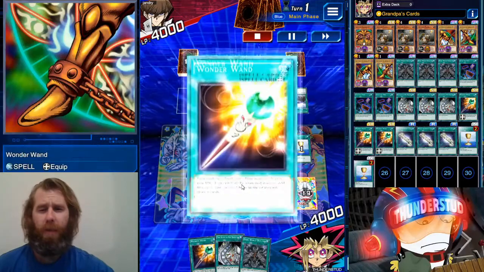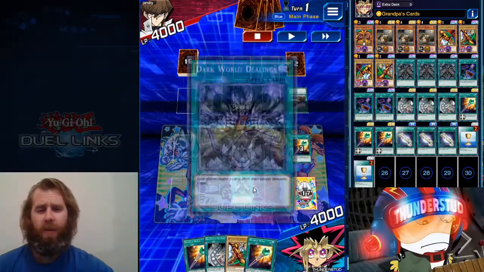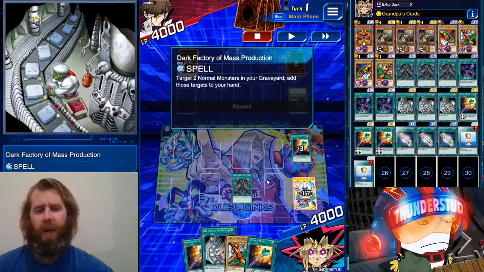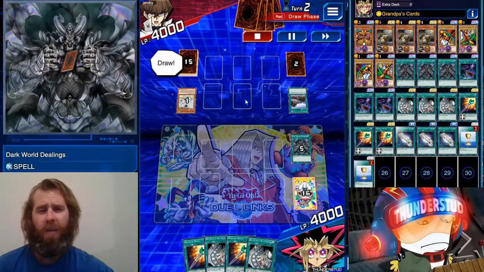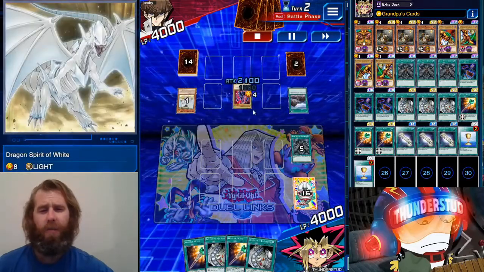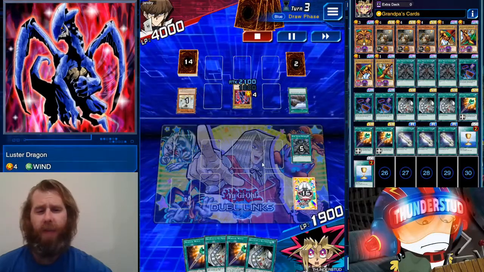We normal summon the right leg. Hit him with the Wonder Wand. We could have used Dark Dealings first. Probably should have used Dark Dealings first to try to get to our Treasure Panda, but we'll use it now. Still not at the Treasure Panda, so we pass our turn. Our boy discarded his Spirit of White. He's brought out a Lesser Dragon. Hits us for 2100. Passes his turn.